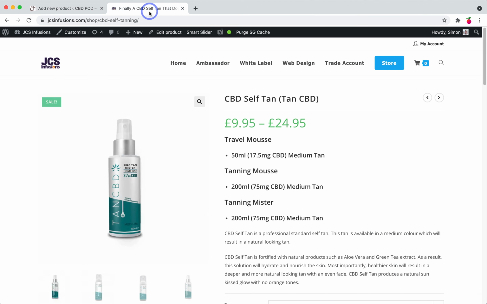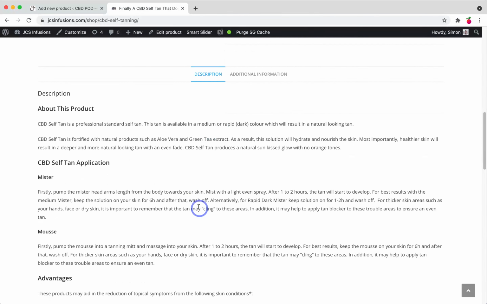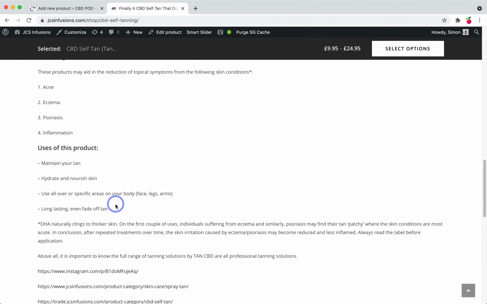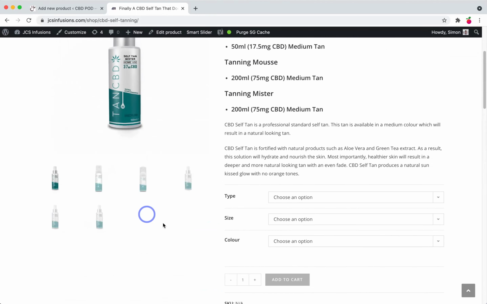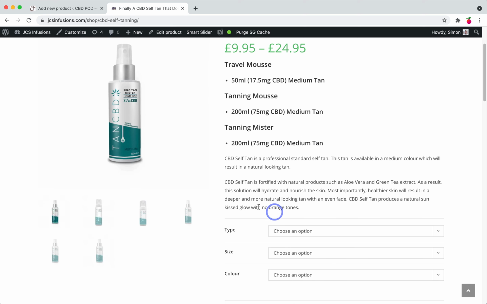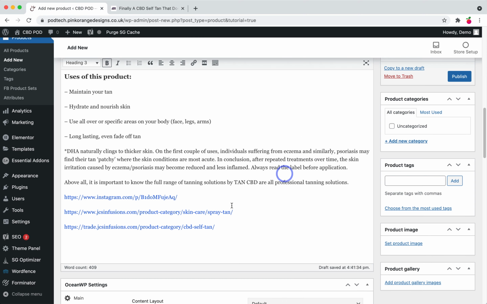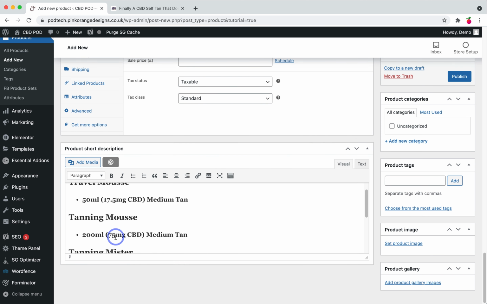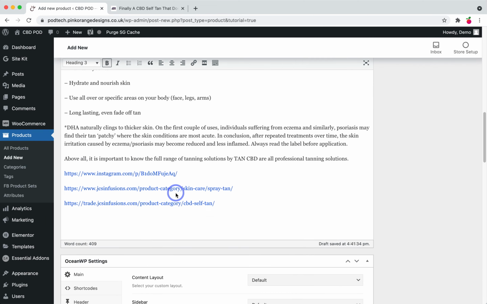So if we look at this product, that bulk actually appears at the bottom because the users might want to read through it, but it's not at a glance, it may be too much. So at a glance, we want this text here, which just gives the customer a bit of an overview. It tells them what the products are, the sizes, and then a brief description. So that box is actually at the bottom. So again, I'm going to paste that in. So we've got our text in now.